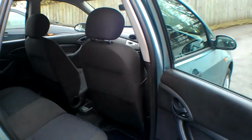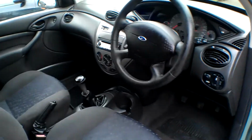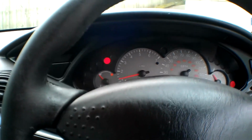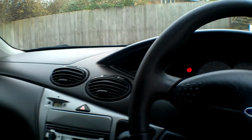Right, moving into the car then. So standard wind-up windows in the back, three inertia wheel belts, three headrests, and a pretty tidy interior there actually. Map pockets in the back of the seats, all good. Opening the door up, you can see we've got a slightly sporty steering wheel, black cloth trim, driver seat's in pretty good order. Then the pedal rubbers. We'll just jump into the car, and it's been fitted with an aftermarket Kenwood hi-fi system with a CD player. Let's just start her up so we've got all the lights going on as they should, and all the lights go out as they should. The engine sounds absolutely perfect, to be brutally honest. The brakes, the clutch. The clutch is actually very nice indeed. It feels absolutely perfect.